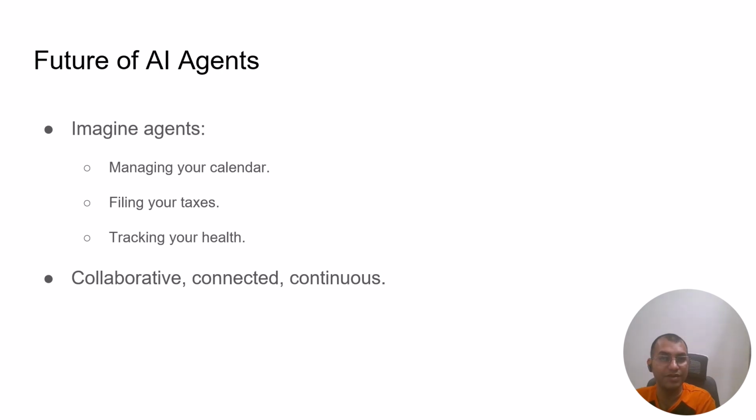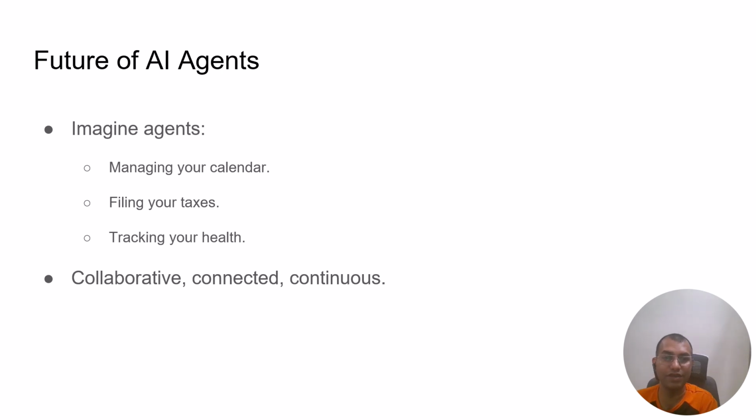You can also think of it as a health assistant, where it has access to your handheld devices, your reports, your eating habits, and everything, and comes up with a very detailed plan for how you should take care of your health. So all of these things are possible with the advancement that is happening with AI agents.